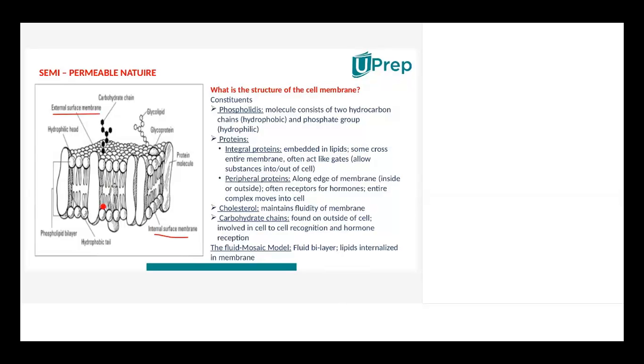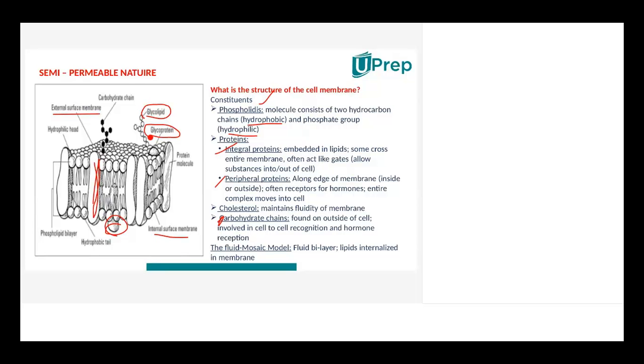And in between the external and internal surface, you will have several molecules like the phospholipid, which has both hydrophobic and hydrophilic nature. Then you have proteins which are inside, spanning the plasma membrane; they are called integral proteins. And some proteins are at the surface only, called peripheral proteins. Peripheral is nothing but a superficial surface. And then you have the carbohydrate chain. The carbohydrate may be associated with lipid, glycolipid. If it is associated with protein, glycoprotein.